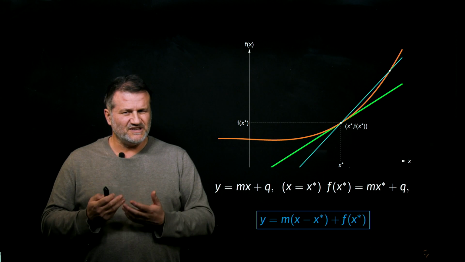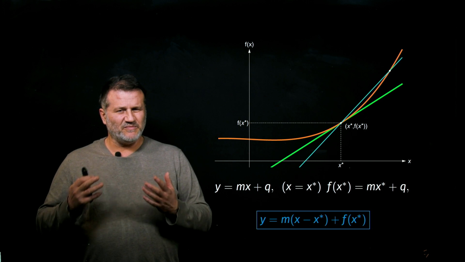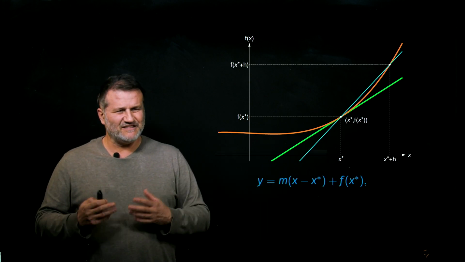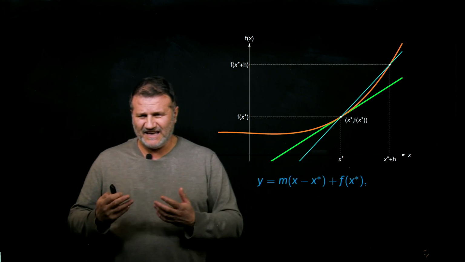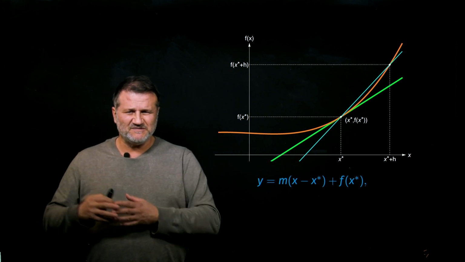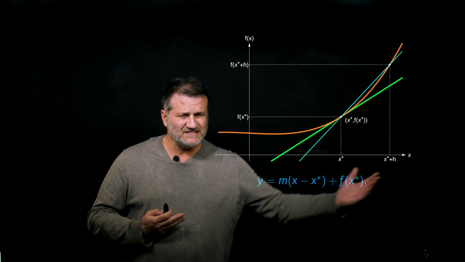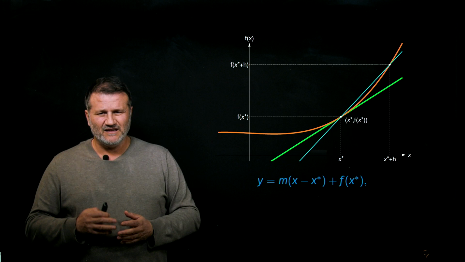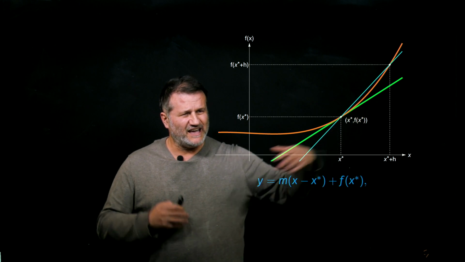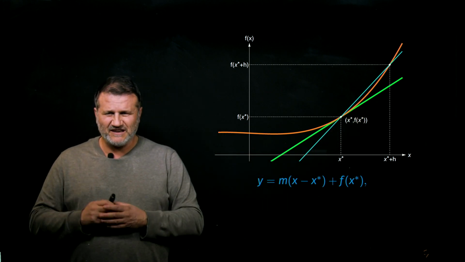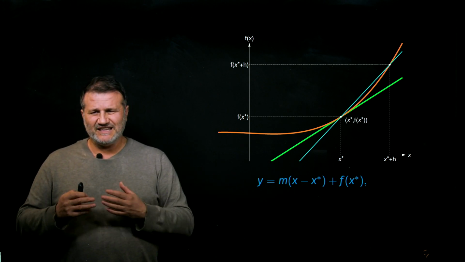Since a single point cannot uniquely determine a line, we need a second point of passage. So let us consider a second point on the graph with an abscissa different from the first one, so from x*. We take a point like x* + h, where h represents the displacement from the point x*. We will have h different from 0 to ensure that this is really a second point. Now, through these 2 points, (x*, f(x*)) and (x* + h, f(x* + h)), passes just a unique line with this equation and with the angular coefficient that can be easily determined.